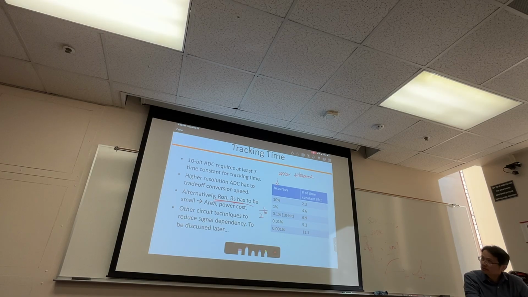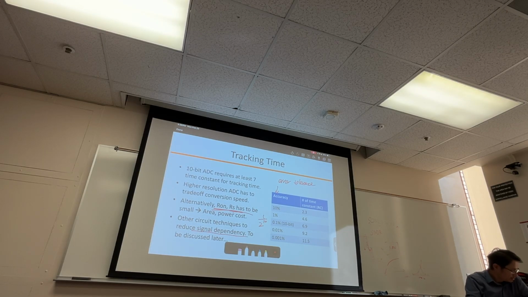So that's the first important lesson, right? Learn from the sampling circuit perspective, or the track-and-hold circuit perspective, there's always an interesting trade-off when we design a circuit. There will be other techniques to deal with this signal dependency. There are actually quite a few, so I will discuss them later. But at this point, it's okay to stick with this simple R, one switch and one capacitor. It's a starting point. Any questions?